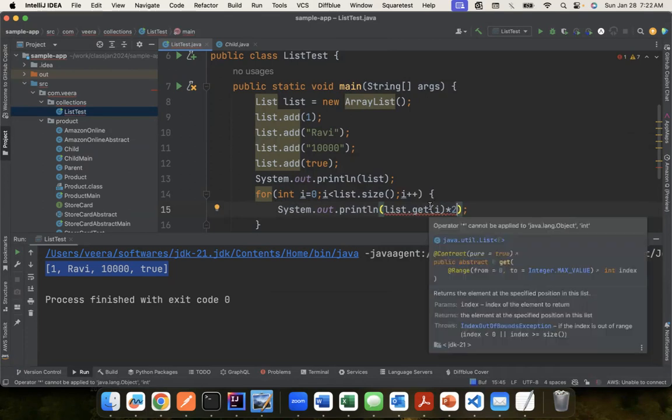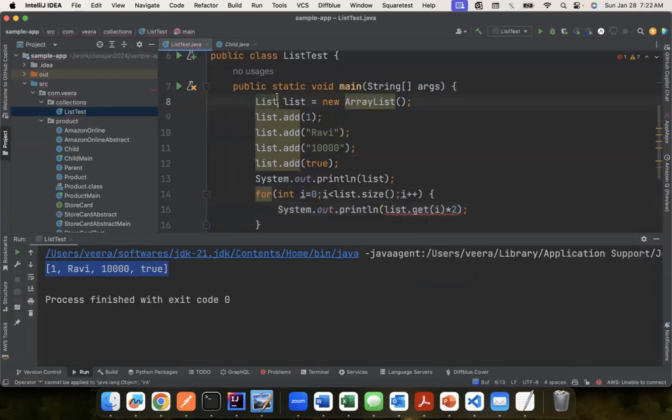See what it is saying? It cannot be applied to Object, int. Why? Because we are not defining the type of this list, so it is just Object. If you don't define any type, it is Object.